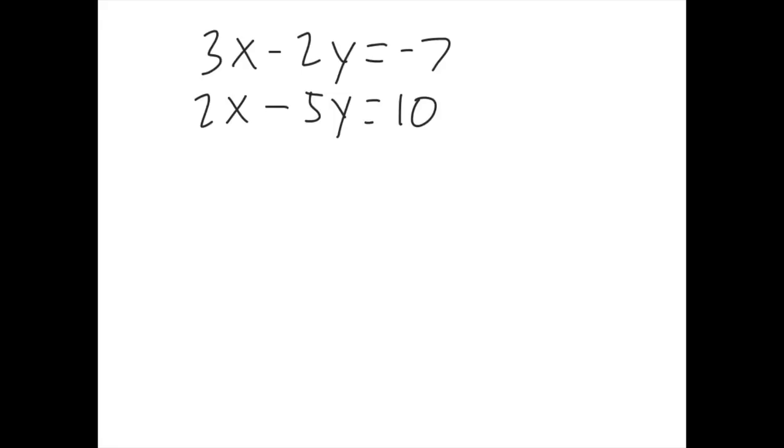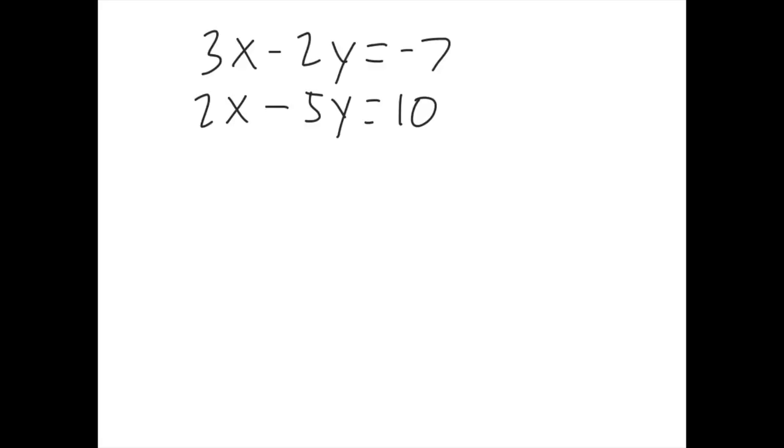So what we do now is we pick a variable that we want to eliminate. And so we either pick the x or the y. So it doesn't matter really which one you pick. Sometimes it's easier to pick a certain one. Usually it's the one that takes the less steps to change. So what we want to do here, I'll just, for the fun of it, pick the y's. So let's say I pick the y's to eliminate.